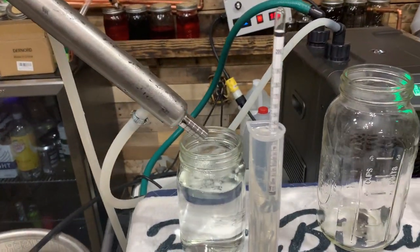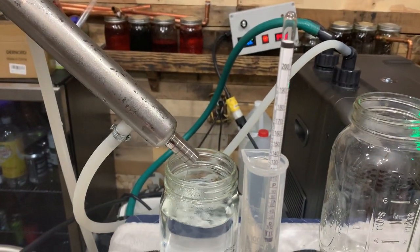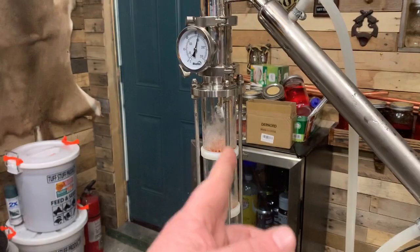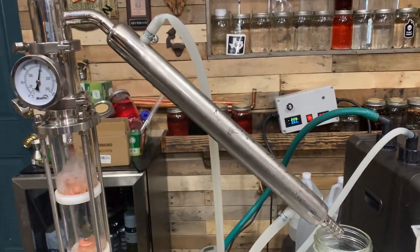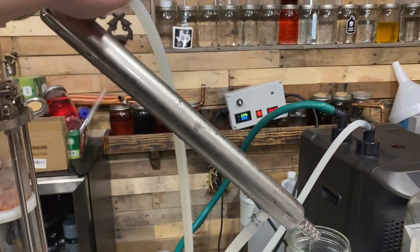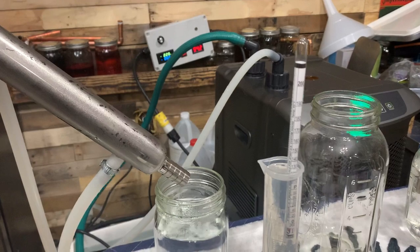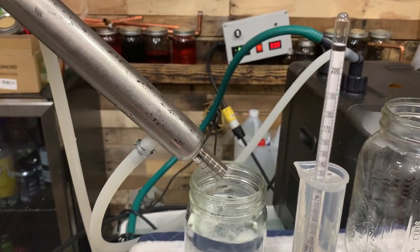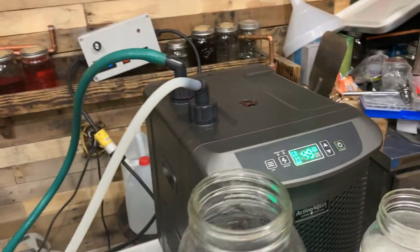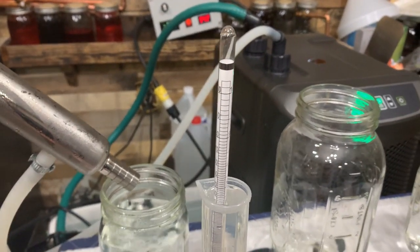You'd think it would be coming out stronger, but it's just a cheap little Chinese bubble plate still. I bought it from Lion Brewing — they sell a lot of cheap stuff, but it looks cool. We'll see how many jars we get and how long it maintains 120 proof. That sugar went all the way. I really like that water chiller thing — running cold water, no more buying ice.